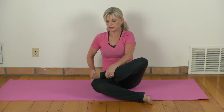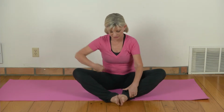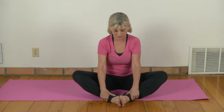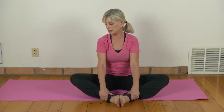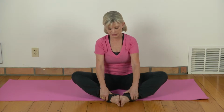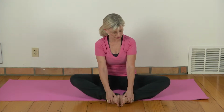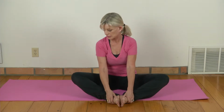So from there, you would undo and put the soles of your feet together. And if you've ever taken ballet when you were 4 or 5, they call this the butterfly. And you're going to open up your knees, and you're trying to get your knees to go down towards the floor. So you're holding onto your ankles. You can relax the back. Hold onto your feet if you wish, and you're slowly doing an easy bounce, don't wildly bounce.